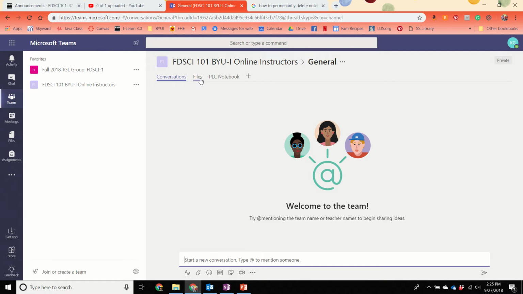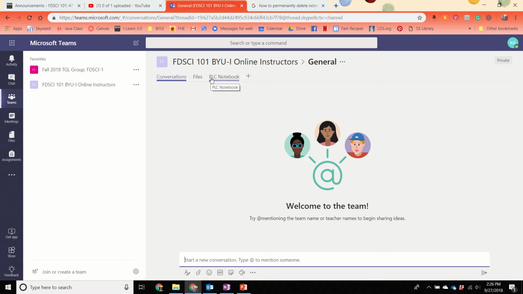And then up here with the files, mostly, again, my husband is the guru on this one, and he told me not to play around with the files too much. What's going to happen here is, if you ever put any images into your conversation or anything like that, then it's going to make a file for it so that it knows where to find it and pull on it. So don't play around with the files. I don't think there's anything we probably would need there.